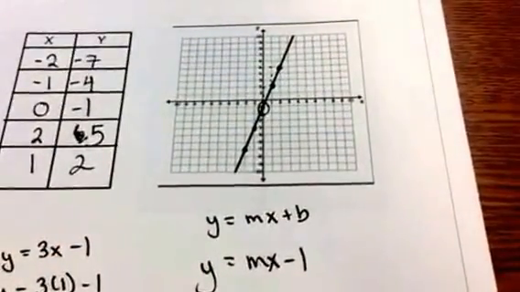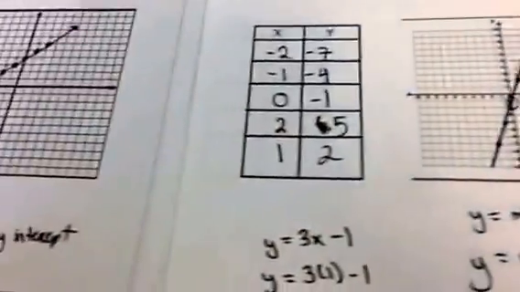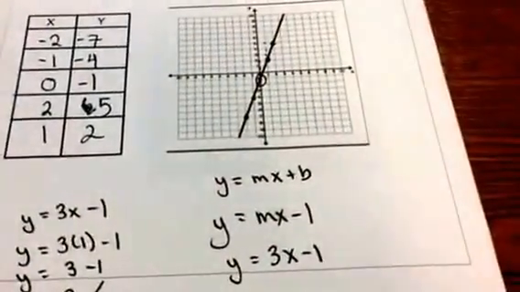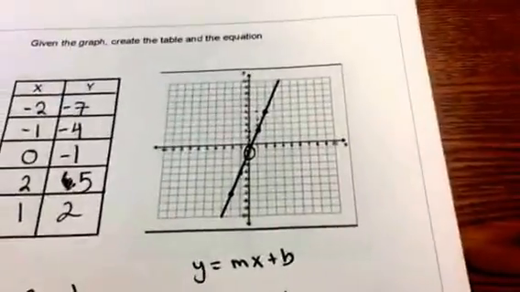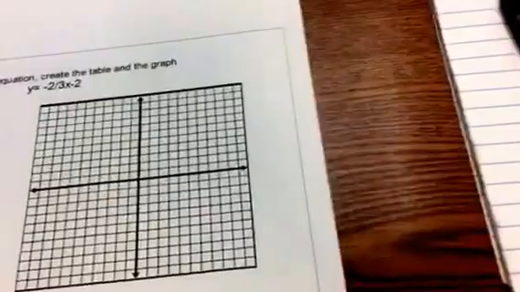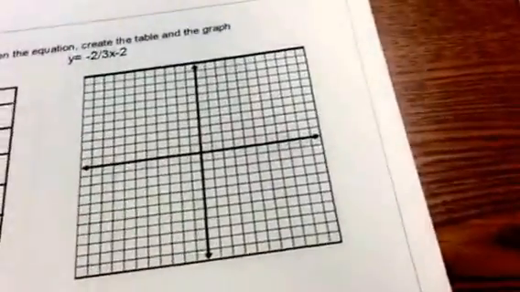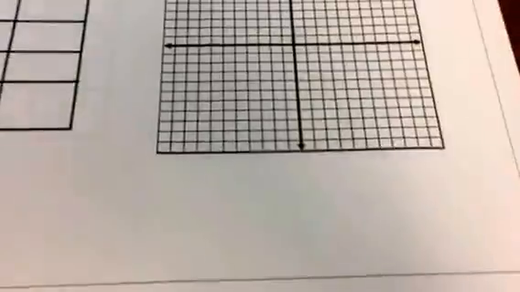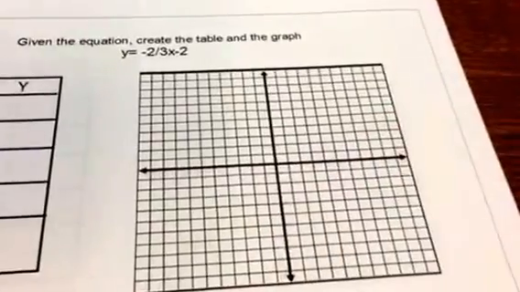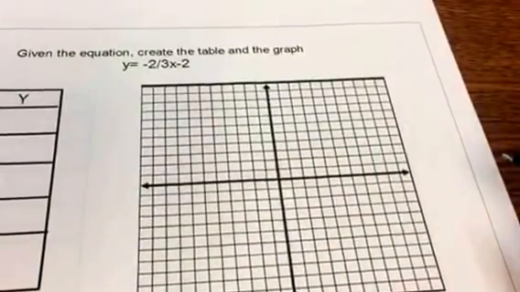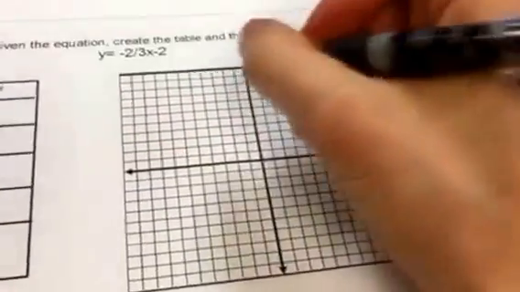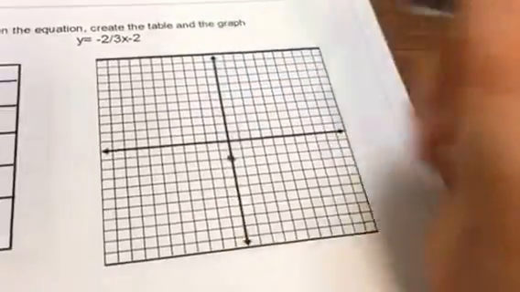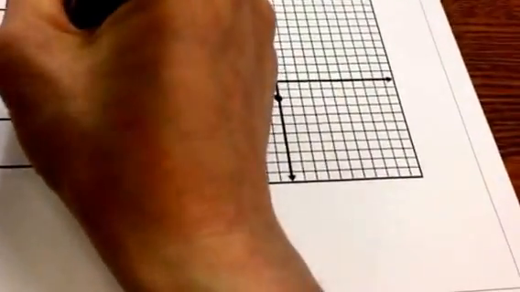So these two are pretty similar. Whether you have the table or the graph, you have the values to help you write the equation, so those are similar. What's more challenging, I guess, is when I have the equation and I need to create values. So if I have y equals -2/3 x minus 2, I'm going to start with that b value. I see that it's -2 right here. (0, -2). Make sure I have the right signs.